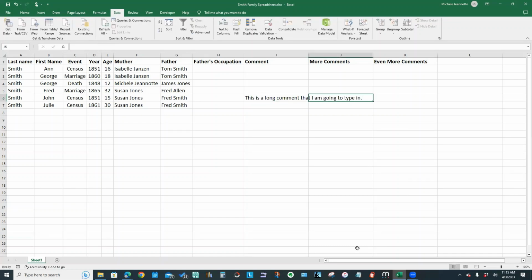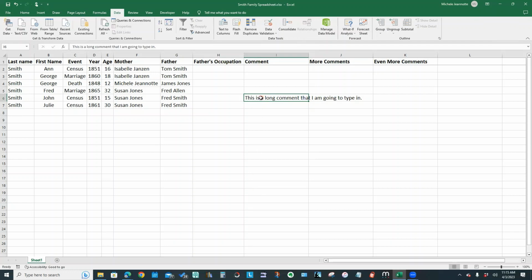Now you notice what I typed is far longer than what should fit in this cell. Here's the border for the cell, but it has continued to show what I type, kind of intruding into what looks like the next column.